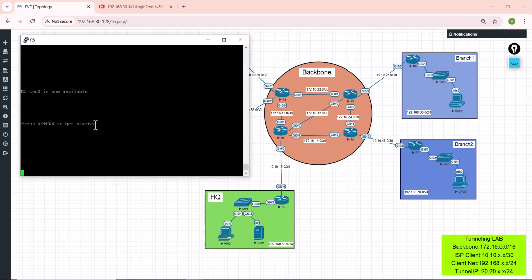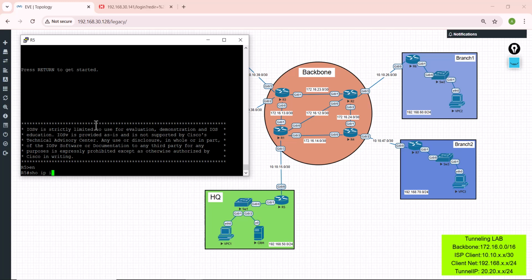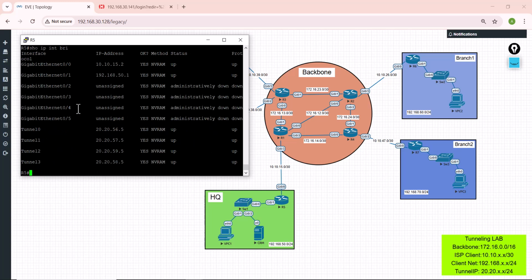Okay, let's go to router number 5, enable, show IP interface brief. You guys, after pausing the video, I noticed that I chose the wrong IP for the tunnels, I chose 1 for tunnel 0 and tunnel 1.